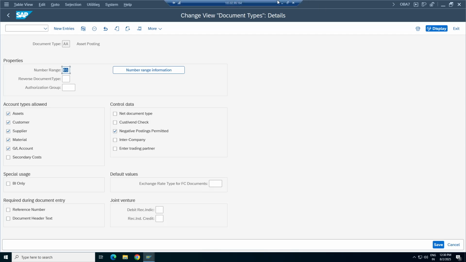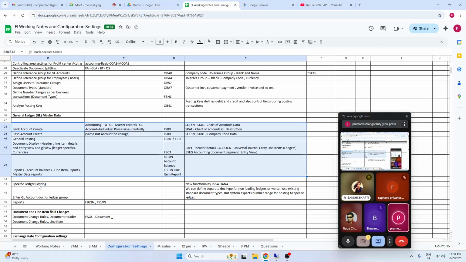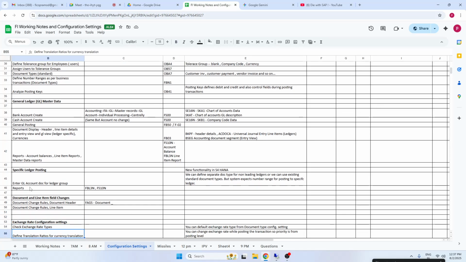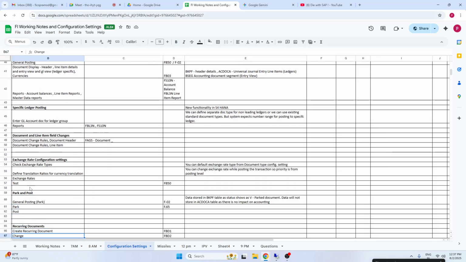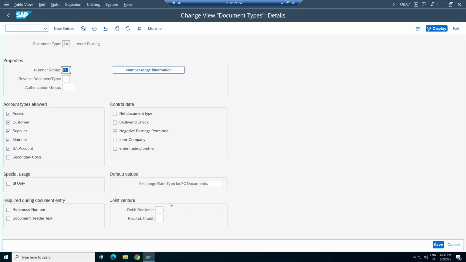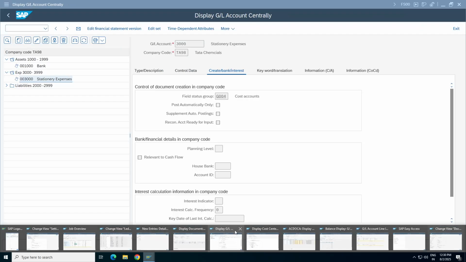Okay. So let us start with your scenarios. Any other question before we start with the scenario specific ledger posting? No. All right, so let us understand. As I mentioned earlier, whenever you post any transaction, I'll just close all the screens.